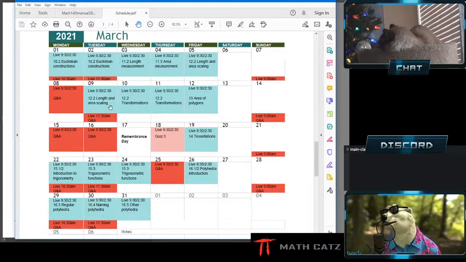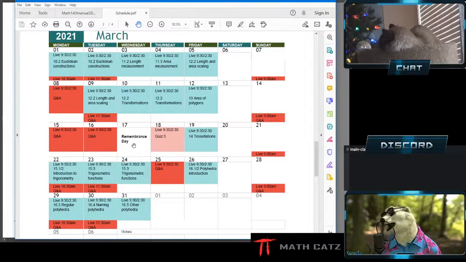Tuesday is the next actual session, a live or lecture format session. And then we'll tackle the rest of the chapter, actually transforming polygons, which may take us just Wednesday and Tuesday, or it may take more. I don't know. We have enough time. It's just going to take as long as it takes. And then we're going to wrap up that part 3. And you see here we have a lot of Q&A sessions in the following week as well.